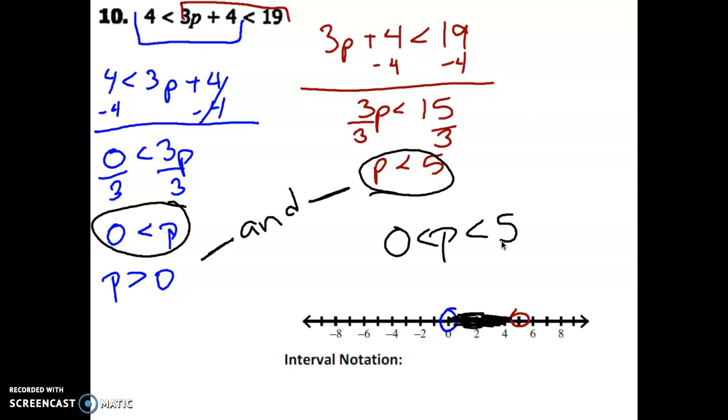In our interval notation, we're going to go from left to right. So the farthest to the left this graph goes is 0. And the farthest to the right this graph goes is 5. And I can see I have an open circle on both of those, so neither one is included. I'm going to put parentheses on both. So there is my interval notation, my condensed form, and my graph. All of those represent the solution of this original inequality.